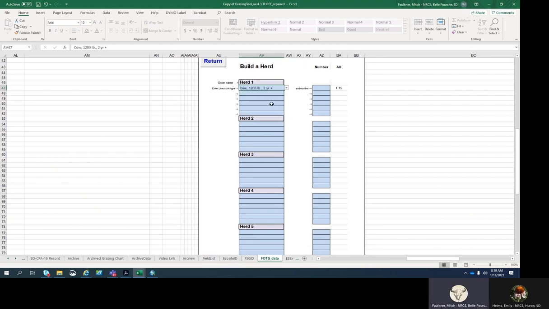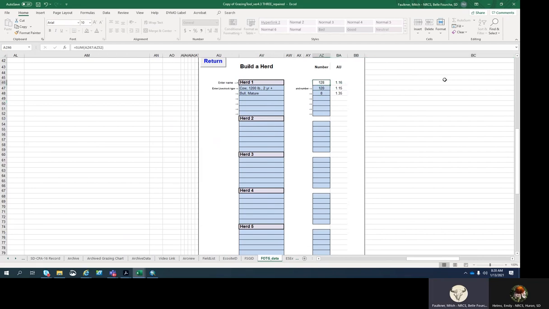So 1,200 pound cow, say I have about 120 of them. And I'm gonna have bulls in there for some of the year. They might not be in there for the entire season, obviously, but I wanna account for them. And I'm just gonna go ahead and add some bulls into this thing. I'm just gonna put E in there. And so there's my herd. And so it's gonna give me a number right here.